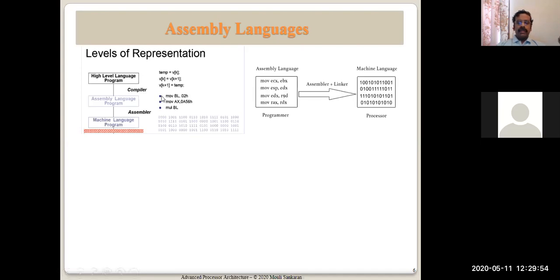So basically what the processor executes is a set of assembly instructions. Now, what does the tool assembler and the linker do? It converts this assembly instruction into binary form and stores it in the memory so that the processor can read it from the memory and execute it. So this is the job of the different tools that we use to make the processor execute our program.